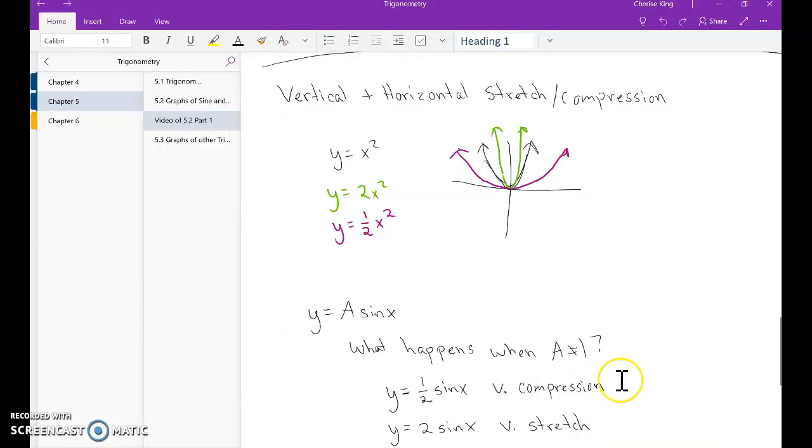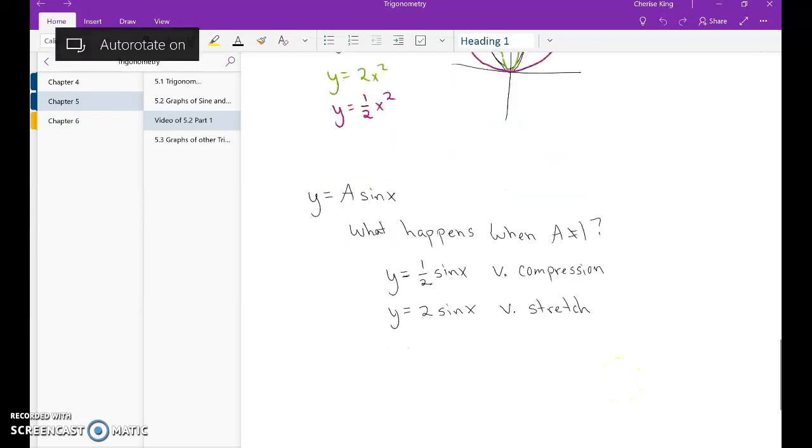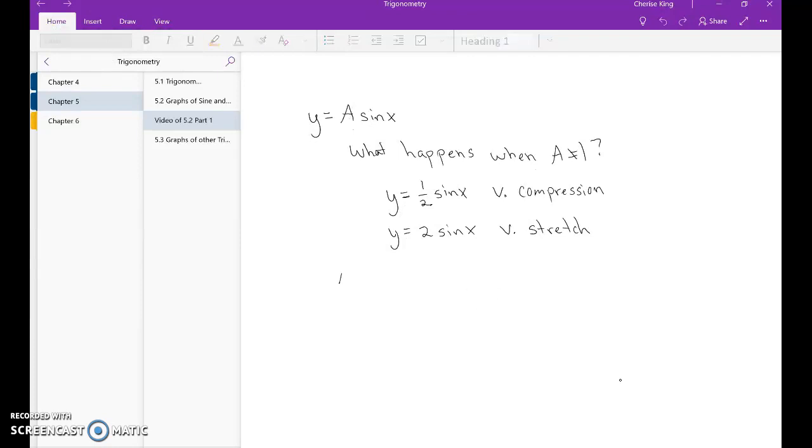So let's go ahead and go back to the notes here. And sure enough, when I change my value that's right there, I say that A controls the amplitude. Now, careful with it, because if it's a negative value, then that's not amplitude. Amplitude isn't a negative value. So if you want to find amplitude, then amplitude is equal to the absolute value of A. The absolute value just takes away any negatives, making a negative number a positive, because amplitude just needs to be a distance, the distance away from equilibrium. So that's what we call that.